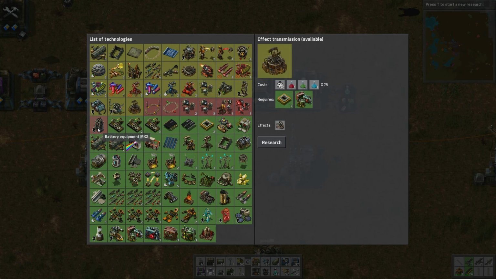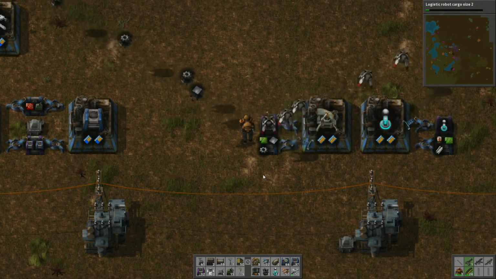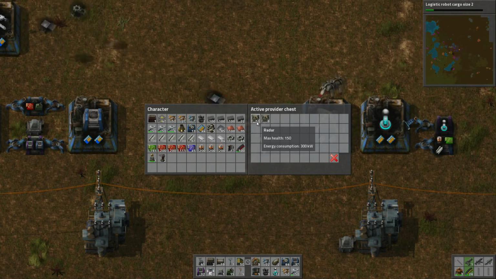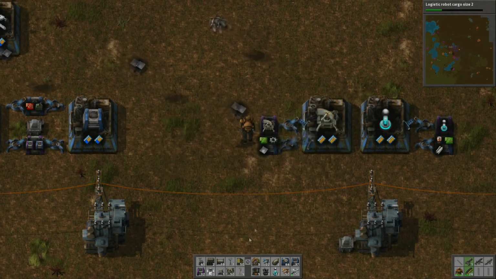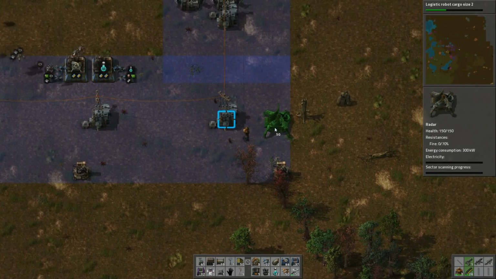What's this? Oh, okay. Battery MK2. I guess let's make our logistics robots carry more. I love it. I freaking love it. You know, we probably should have done this with power too. We can put these smart chests in here. Let's go ahead and take a stack of 50 radars and let's litter them throughout the territory, throughout the land.